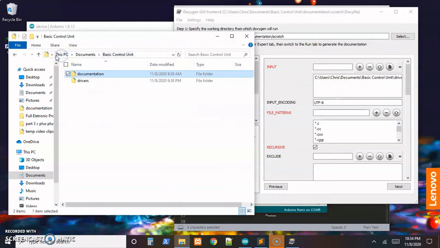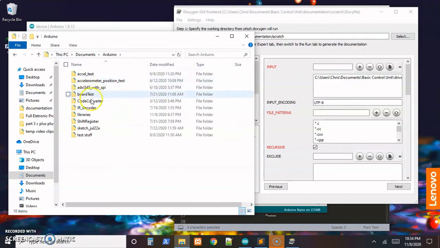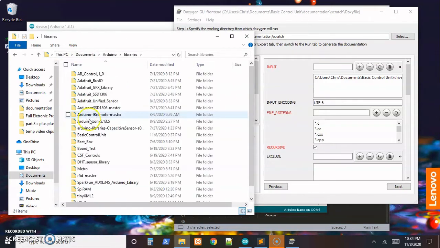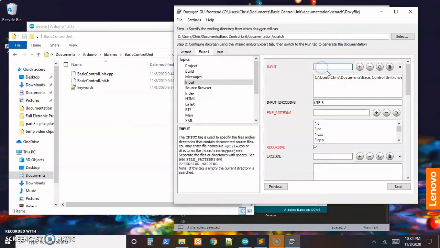So that is now under documents, Arduino, libraries, basic control unit, and I'll just copy that. Copy that, paste that in, and add that as another input source.